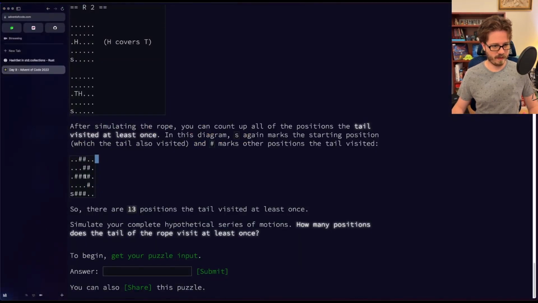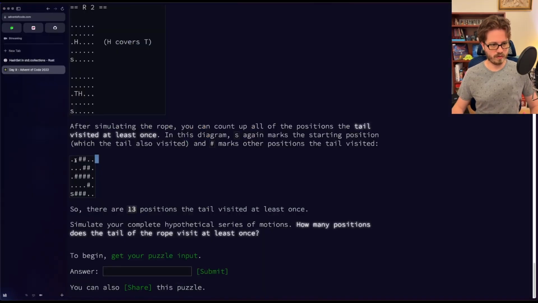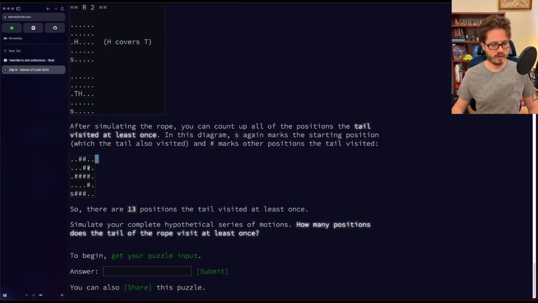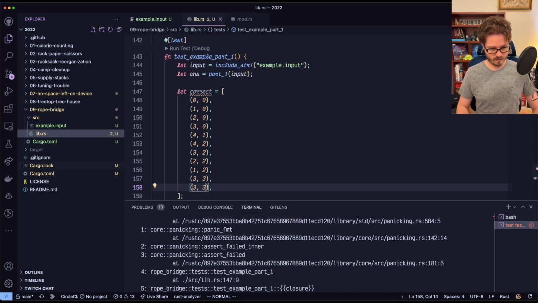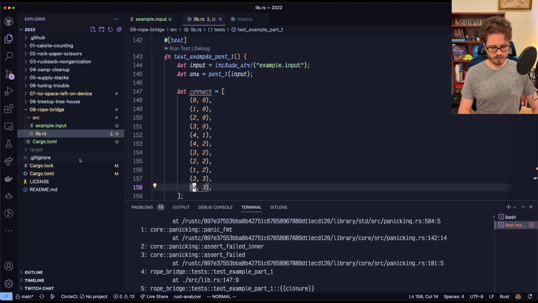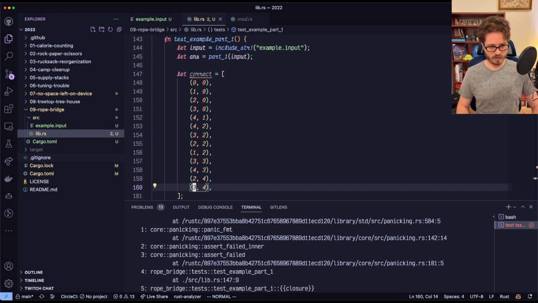From 1 2 we go to 0 1 2 3, then 3 3. From 3 3 we go to 4 3. And then from 4 3 we go up, so there's 2 4, and then this is 3 4.